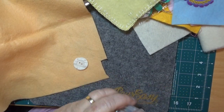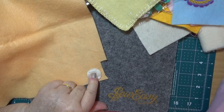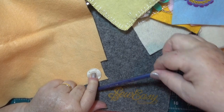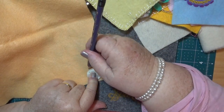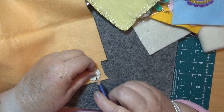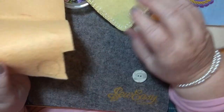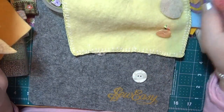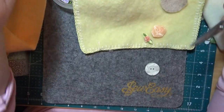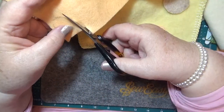Here we go, look at that. You don't need a template at all. I really want some sharp pencil, and I hope to cut every bit of this pencil off here. We just use the other side anyway. So I've got that one. And I do like to use those small scissors. Here we go, we've got the small scissors. Hopefully I can get this done today, because I really want to.